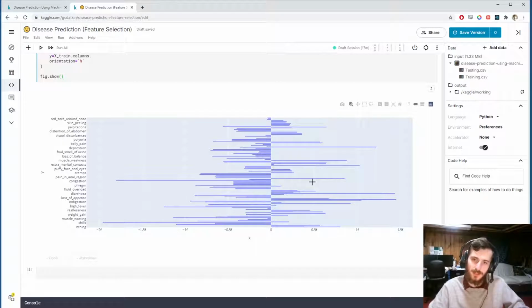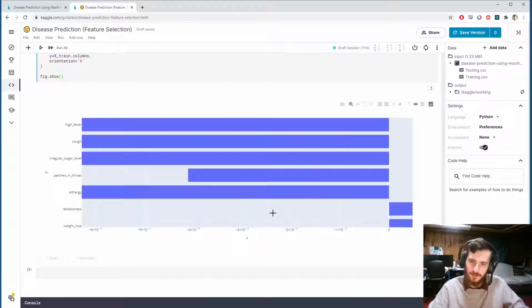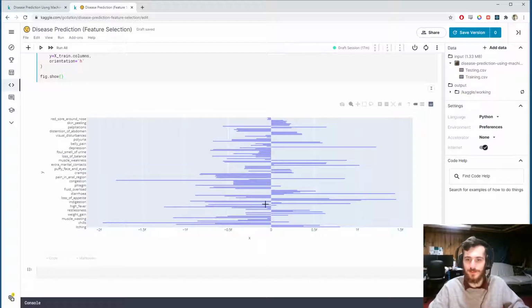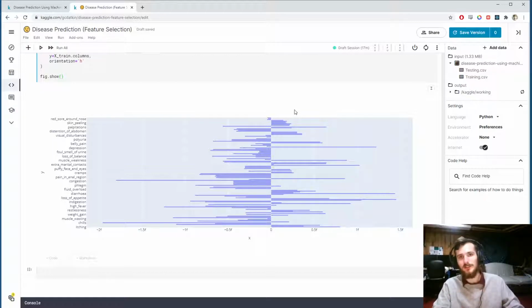So you can notice that there are some really small ones, patches in throat, for example, that are not so useful, at least according to these weights. So we're going to try to filter out the ones that are not so useful, these ones with low feature importance. And we'll actually see this way if this is a good measure for filtering features, for feature selection. We can tell that by just training a new model on the reduced data and seeing how it does.